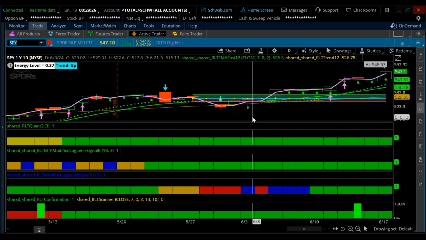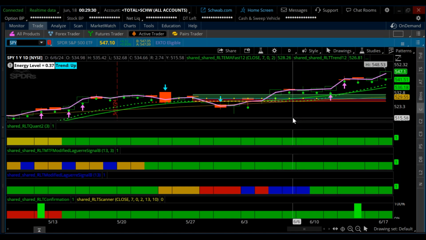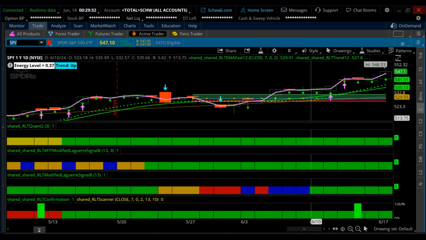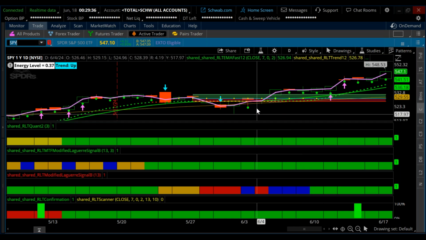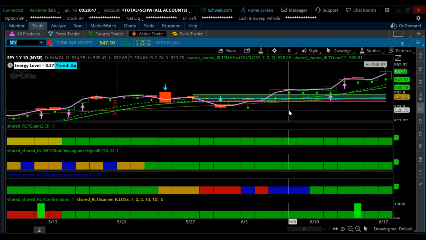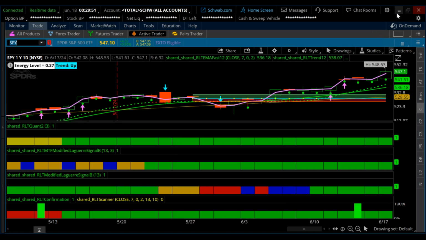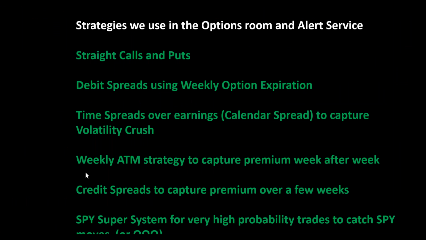And again, you've got to stay above the VWAP in a 5-minute. There's a few other criteria, but you can look at that funnel that I showed you. But that's what this will do for you. So I hope that helps a little bit with how to intraday trade, like off the SPY right here. This is a daily chart, but if it was a 5-minute chart, this would be a 5-minute entry right here. So that's the methodology. That's the system I use. That's the Compass system. These are the strategies we use in the room.